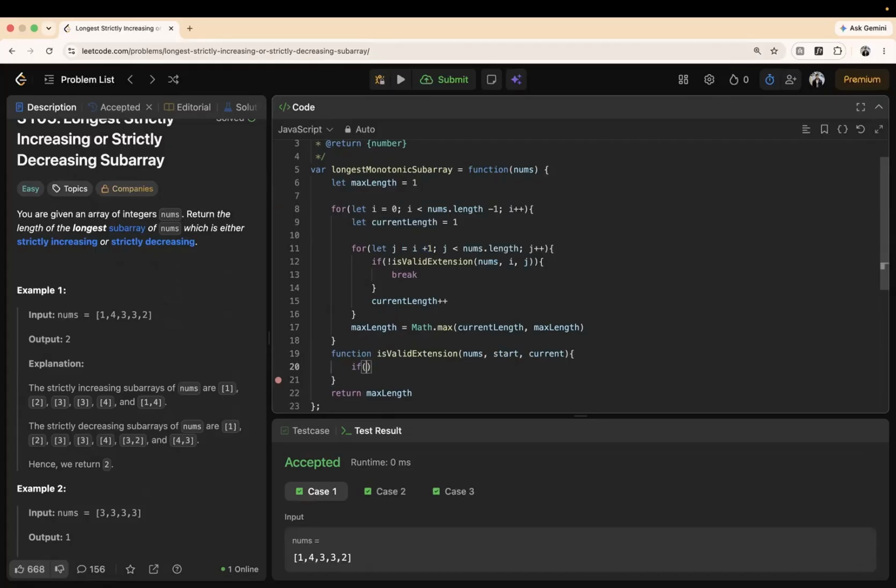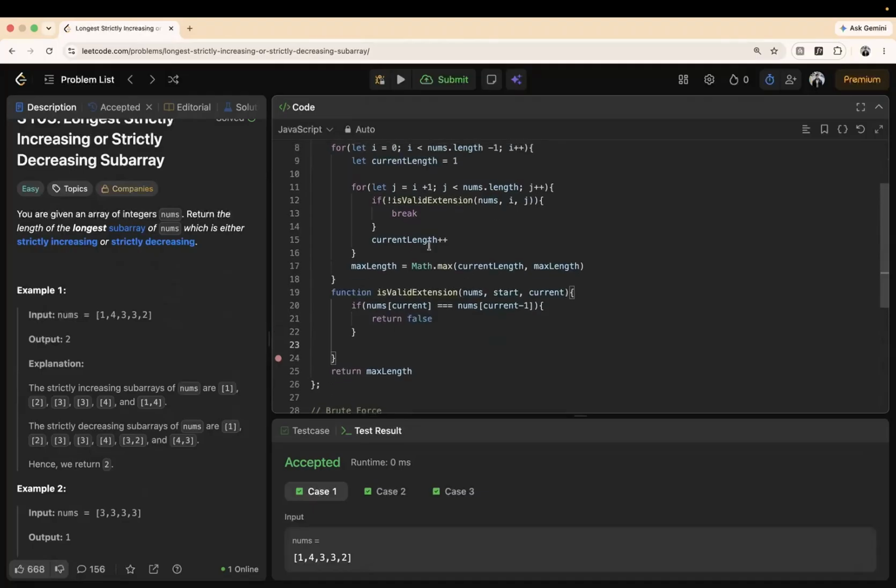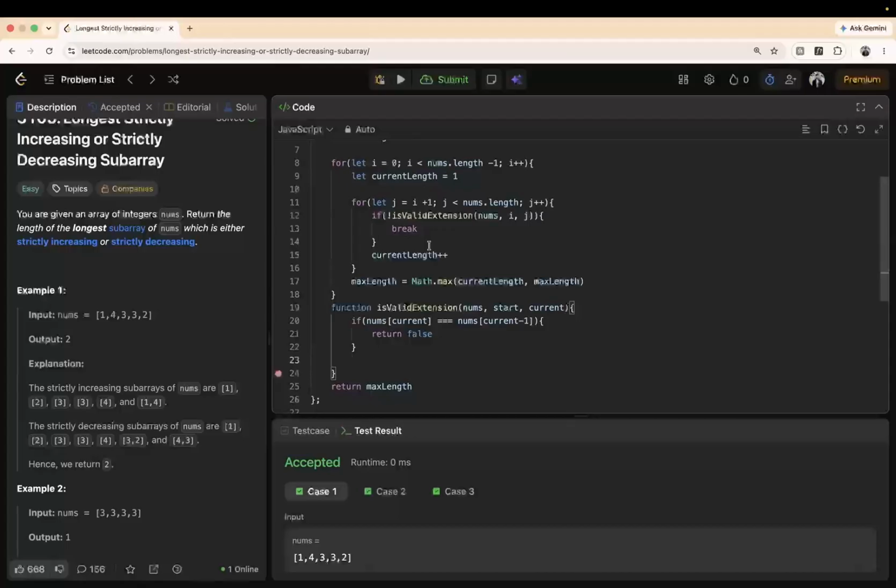So if nums current is equal to the previous, return false. And then here, to check if they change direction, we first see if it is increasing or decreasing in the beginning.